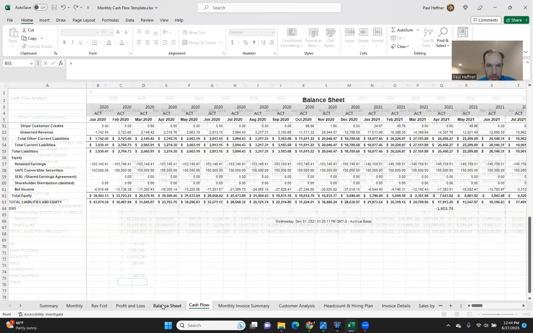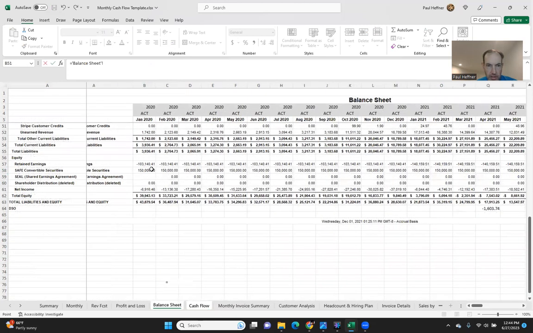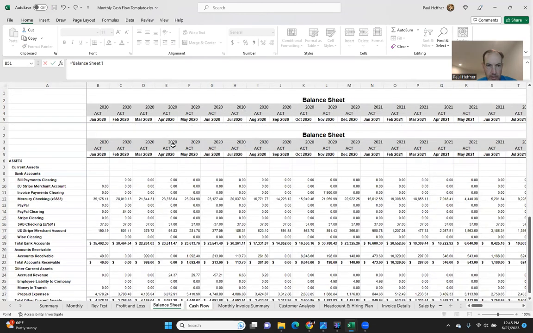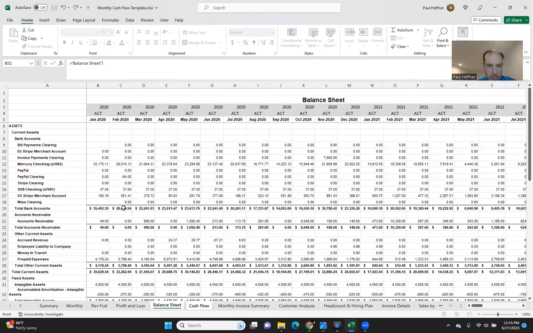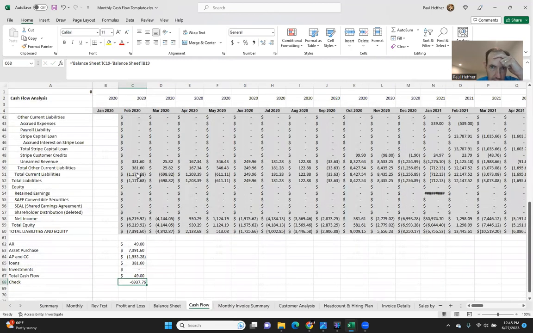So total cash flow, the balance sheet, so total bank accounts went down by $6,000. Okay, let's see what we missed here.